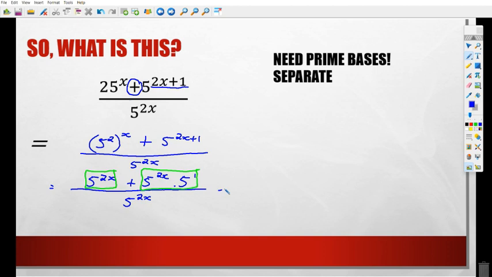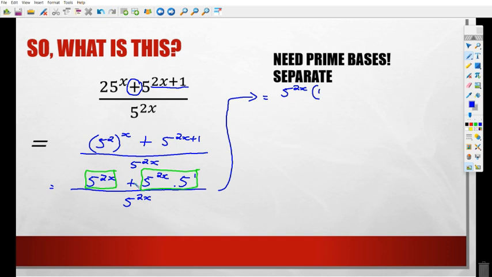Okay, so how do I do that? I'm going to take it out. So I've got 5 to the power of 2x as a common factor, and I open up a bracket. If I take out a 5 to the 2x in this green box, what's left in that green box? Nothing. When there's nothing left, it's always 1. Are you happy? So 5 to the power of 2x times 1 gives me 5 to the power of 2x. Do you guys see that? That's why it's 1.